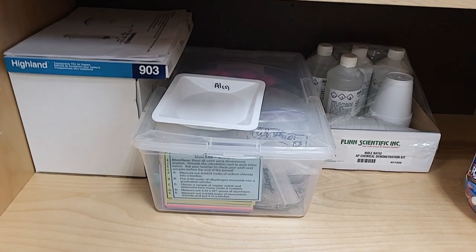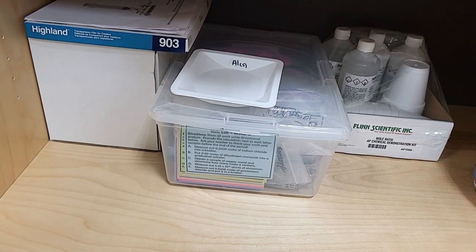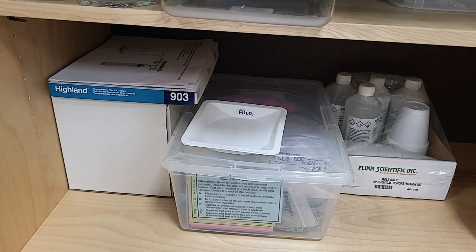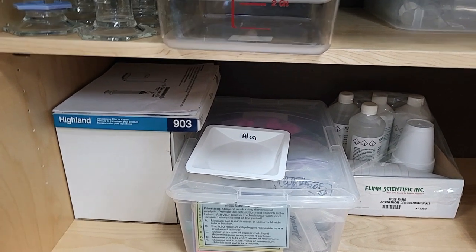For example, I do the mole lab where the students measure out however many moles of different substances. So this is all my mole stuff. And this helps to keep me organized because I thought it made sense that moles and gases would go together.